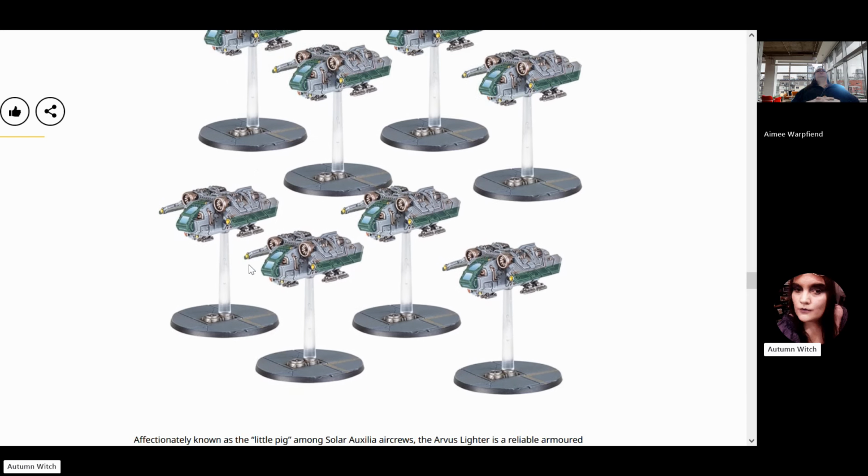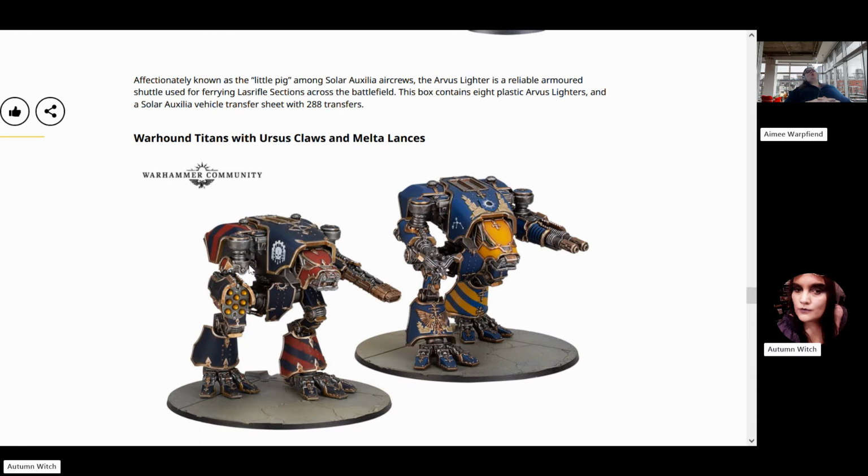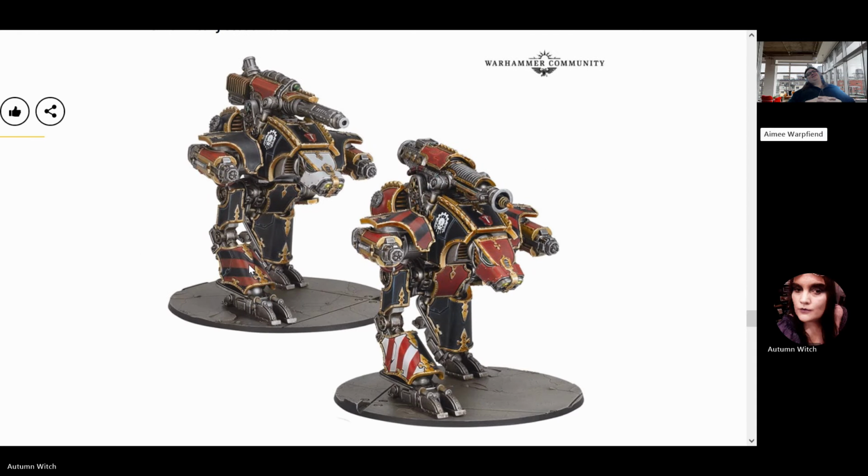Now, moving on to what really, really made me squee a little bit, and that is, ooh, lovely, not just new weapons for Warhound Titans, but Direwolf Heavy Scout Titans. Now those are cool. Those are absolutely stunning. Now that's a new model of Warhound that's not been done before. So yeah, it just seems a heavier armoured kind of one with the massive back cannon thing and tiny arms compared to some of the other ones, but I guess that depends on your options.